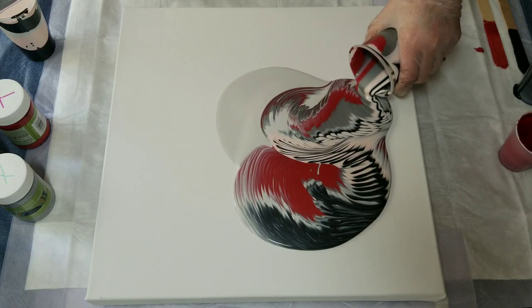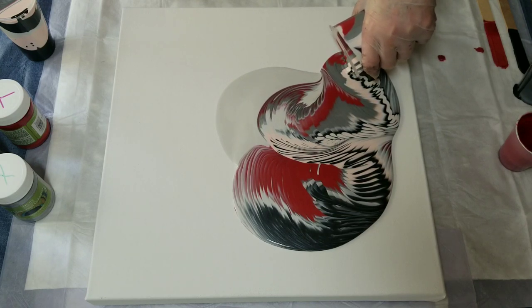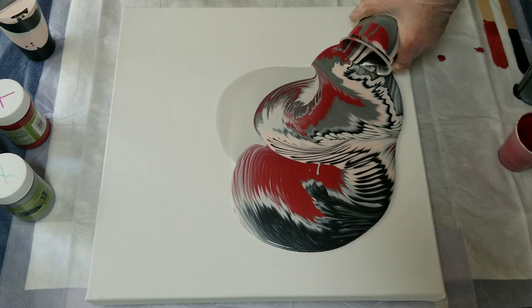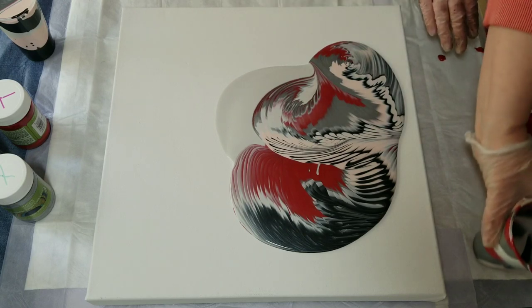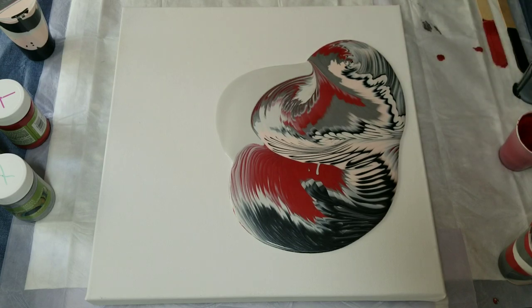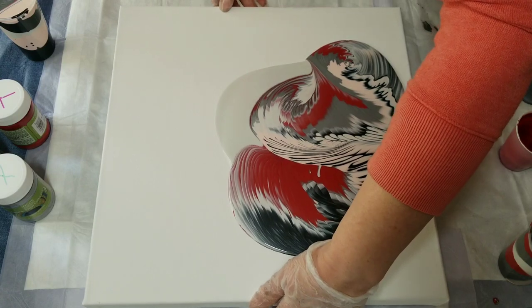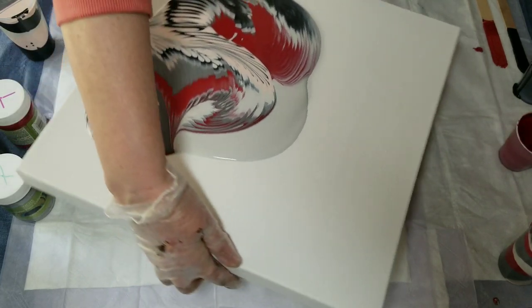It's so fun to experiment with the way you pour it out. You know, mixing it up with a wiggle and a jiggle and a ring. I like that right there, and that, and this. Okay. I'm going to turn it so it's easier for me to apply the paint.